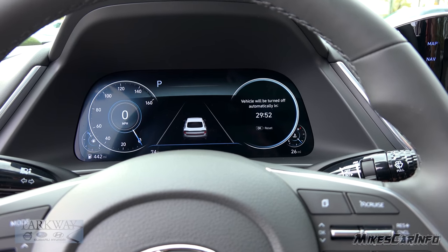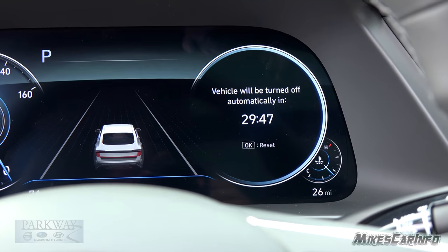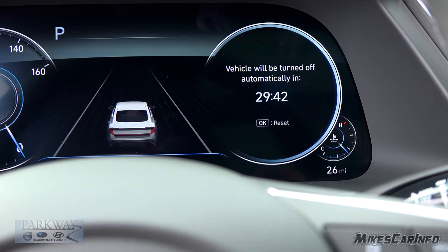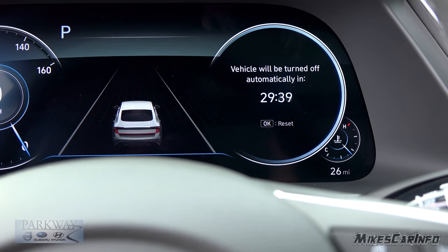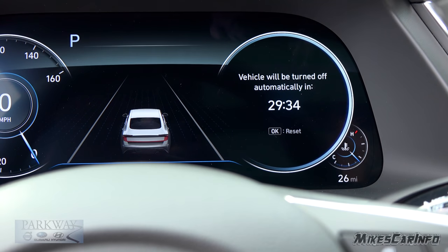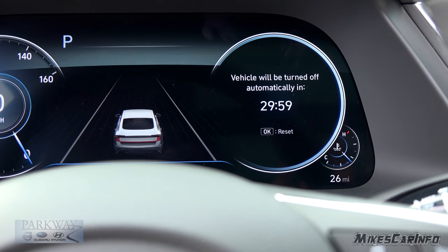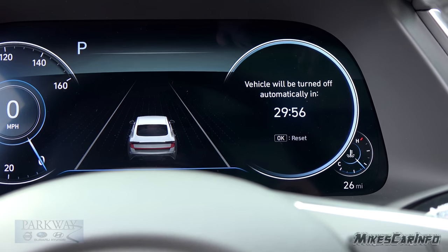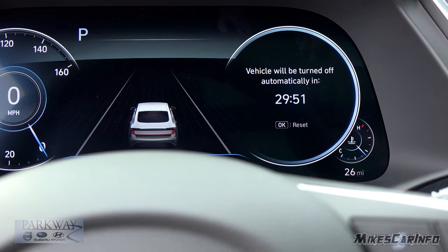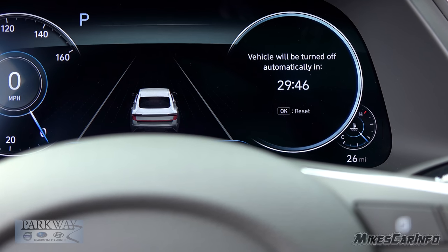It's interesting, it actually has a timer. It's the first time I've seen this in a vehicle that's so prominent, where it actually has a countdown timer. When you don't interact with the vehicle and it's just in park, like right now, it has a timer which will turn off the engine. So if I push the brake or just touch anything, put it in gear, I'm gonna push the brake right now. It resets that timer. So if I interact with the vehicle, it resets the timer. But if I forget that the vehicle's on and I walk away from it, it will turn off in 30 minutes. Now that's a long time. I wonder if you can change that time period.